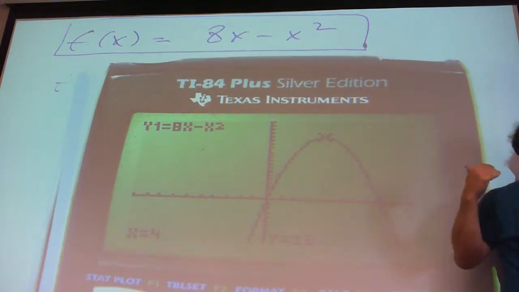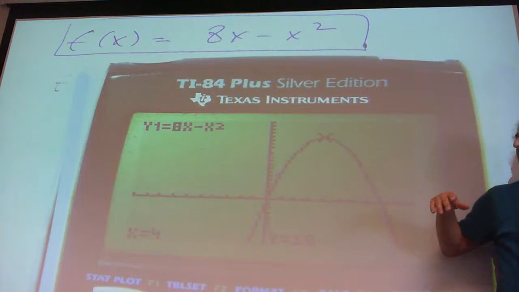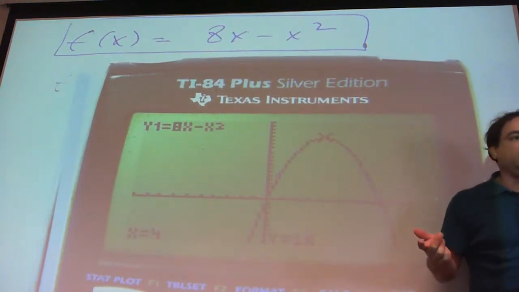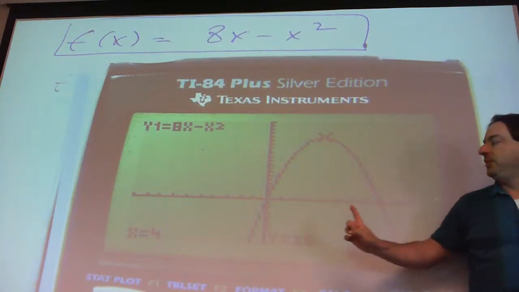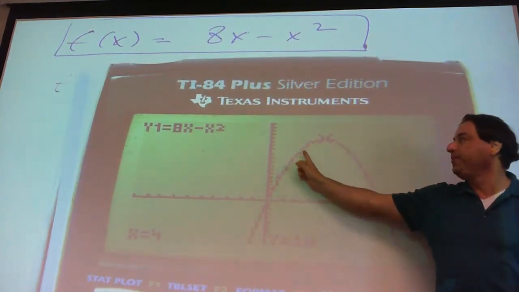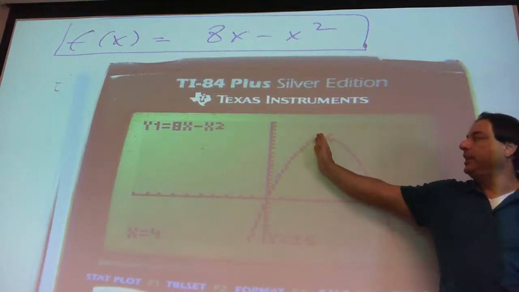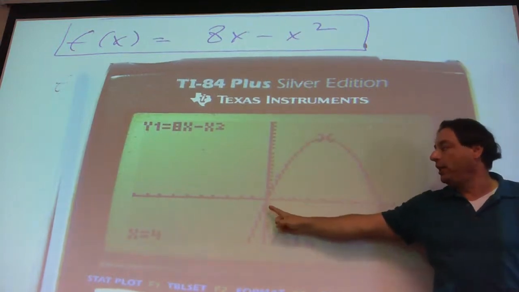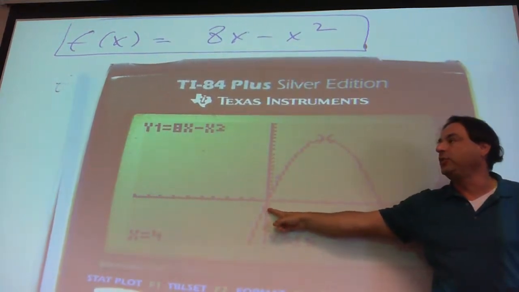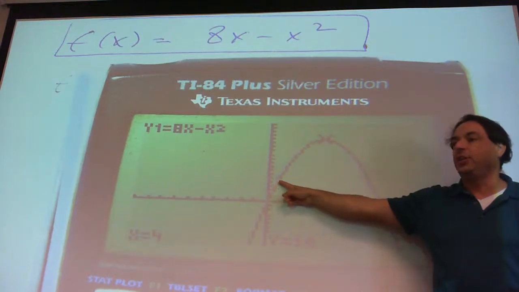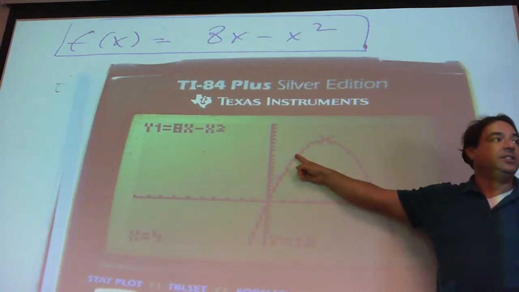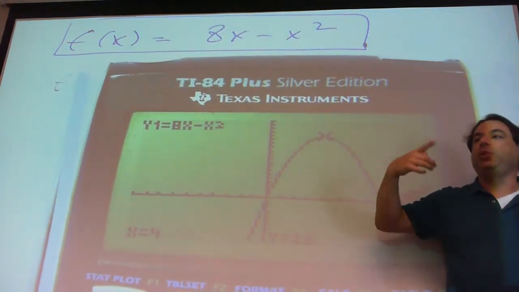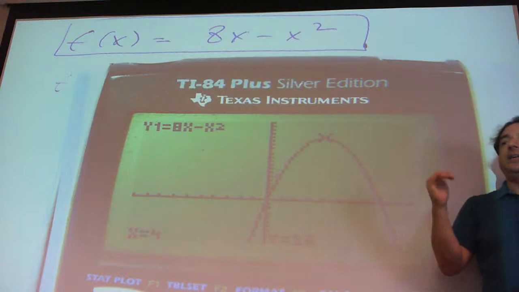Okay? Now, going by the slides, when will the derivative give you positive results? When the graph is increasing. So if I plug in a number less than 4 into the derivative, any number less than 4 will give you positive results, because that's where it's increasing. So how can I tell if a graph is increasing or not without the picture? Look at the derivative, plug in a number. If it's positive, it's increasing there. If it's negative, it's decreasing.